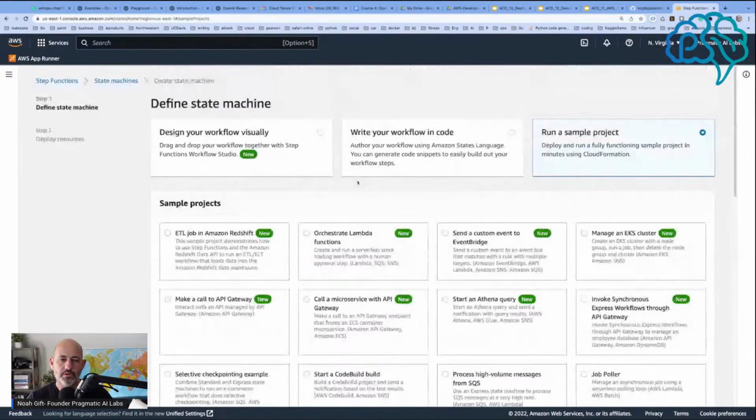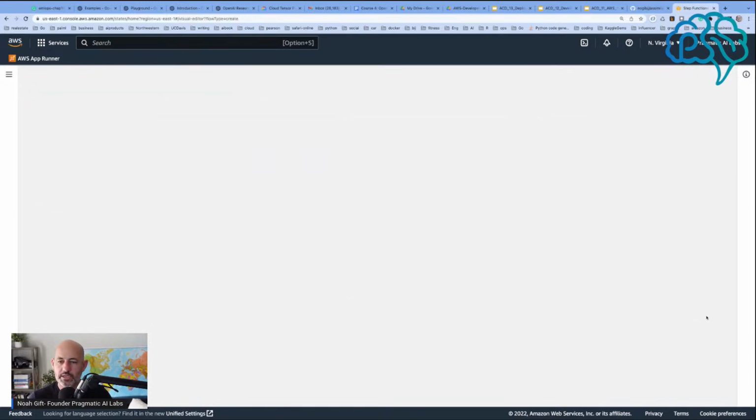I think what I'm going to do is build out a really simple step function that is able to echo out a hello world kind of workflow. For example, what I could do is maybe create a meal. That would be a kind of fun one to play around with. I would need to first design my workflow in code, and then build out the Lambda functions that would be associated with it. So we could start with this, and just say, okay, let's go ahead and build this.